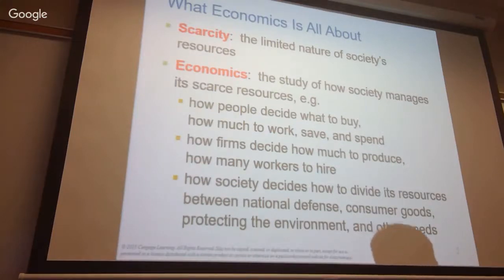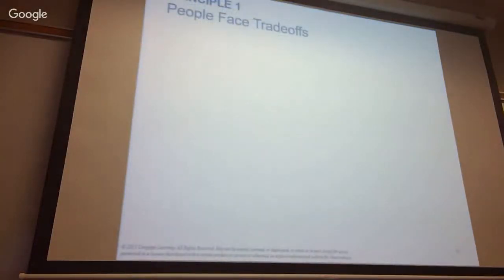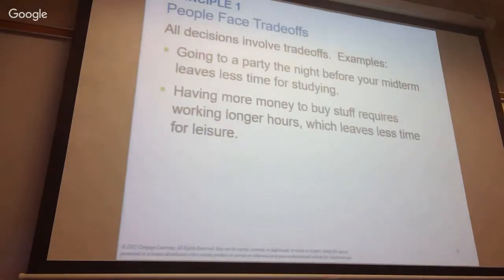Those countries have something called a centrally planned economy. So it's the government that decides all questions. The government decides what to produce, how to produce them, and then who gets the goods. So all the questions are answered by the government. That's called a centrally planned economy. Make sense? All right, so we're going to study the 10 principles of economics. The first principle is that all decisions involve trade-offs.